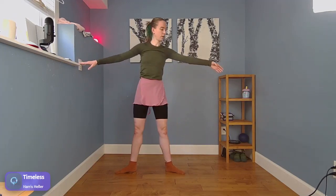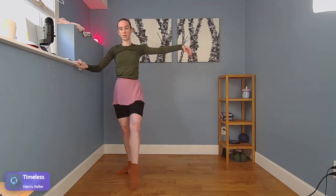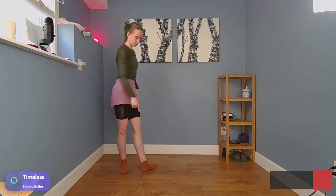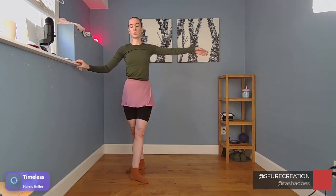Demi, demi, with the arm coming all the way up, grand plie. Heels do stay down in second position because you have more range, more availability there. Port de bras to the side and other side. Tendu, we carry to fourth in front. Distance between the feet. Demi, arm comes all the way up to fifth. Grand plie, we go all the way down. And then let's do our circular port de bras.